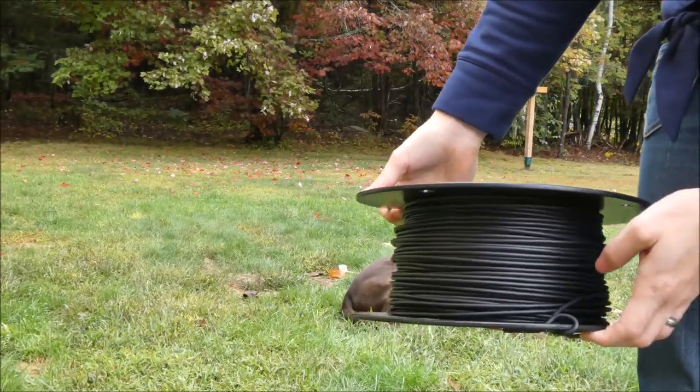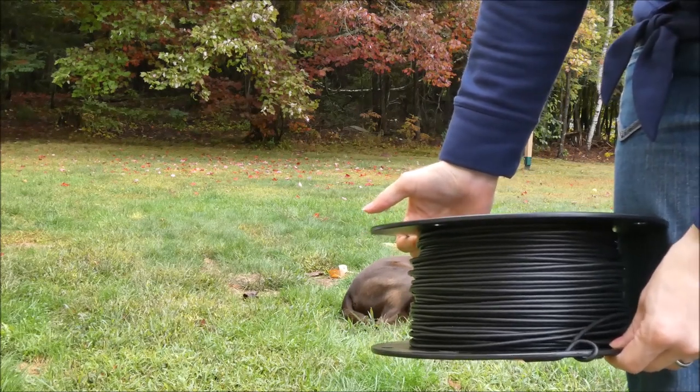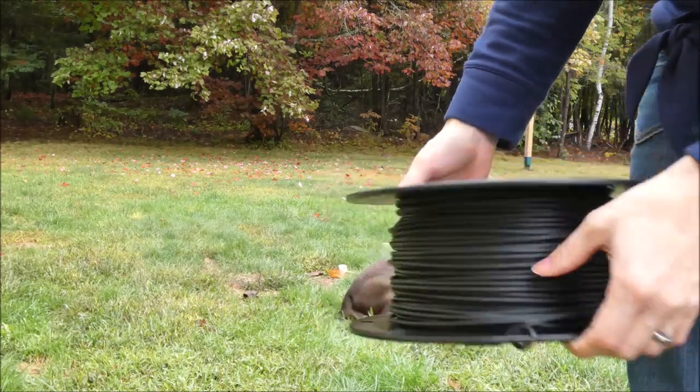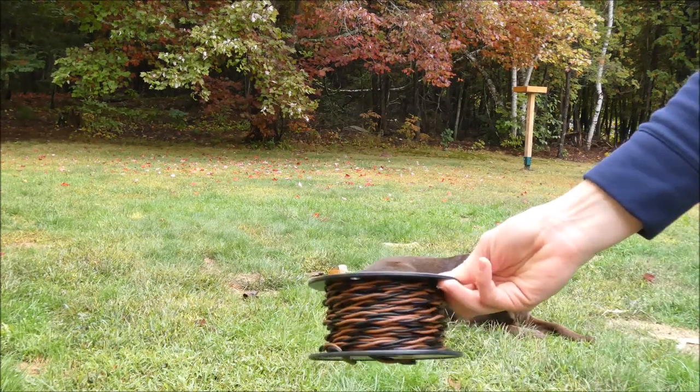So what you're going to get with this system, now this is the example I'm showing is the one dog system with 500 feet of fence. So you're going to get 500 feet of this 14 gauge wire. You're also going to get 50 feet of this 16 gauge twisted wire.